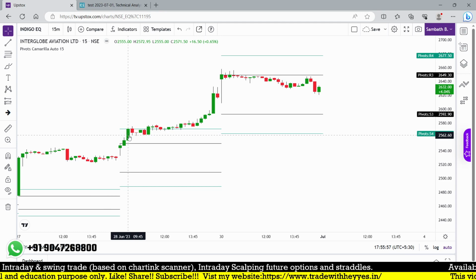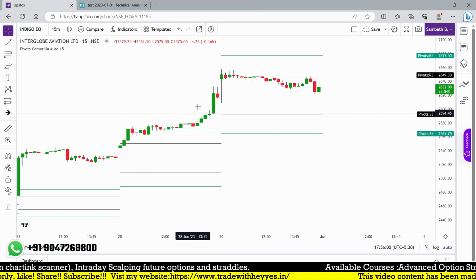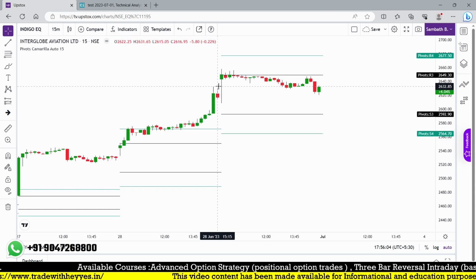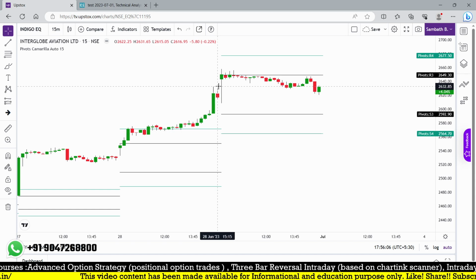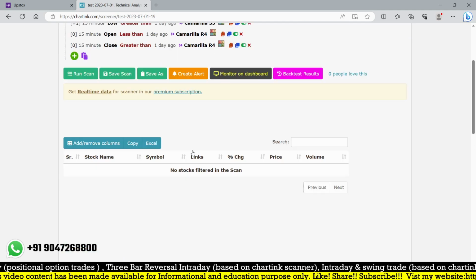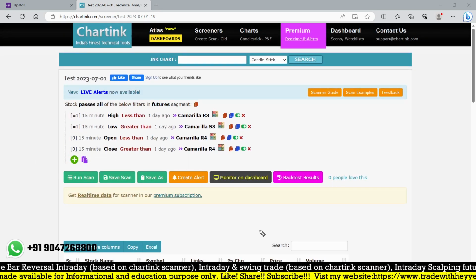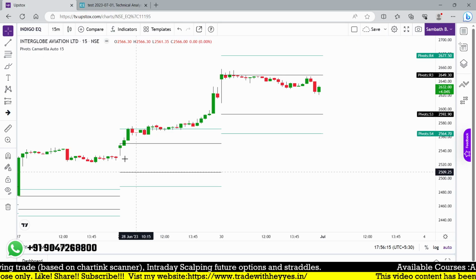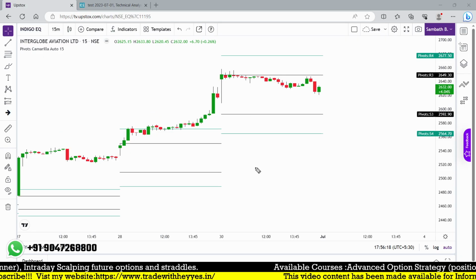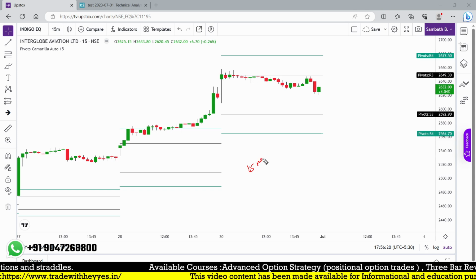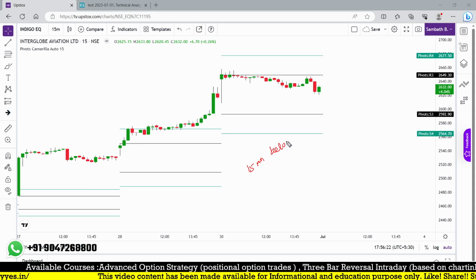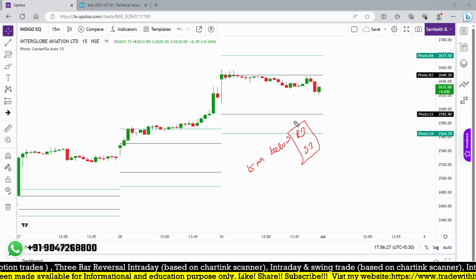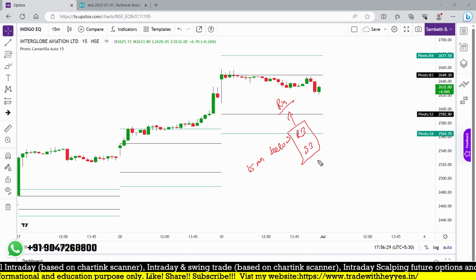Here at this point, it's a near close at 9:45. After that, it was a good move. So these are the simple scanners which we find based on the charting scanners. I don't want to take much more of your time. The simple condition which I've created, I will tell you right now. The first 15 minutes candle should be, as in this example, below R3 and S3. After that, we can focus on a breakout of R4 and S4.